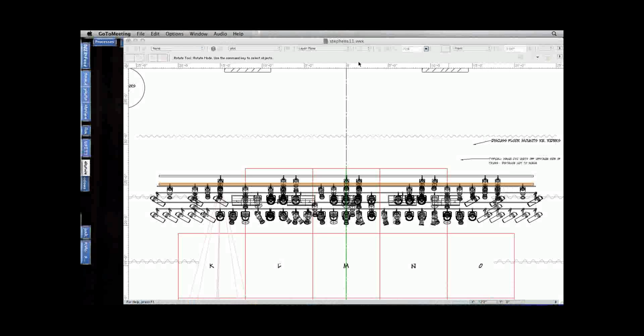I will mention also there's a third-party product that allows all of the Vectorworks geometry to be exported and used much as WYSIWYG does, for example, to visualize cues, including moving lights and moving pieces of scenery or truss and so forth.